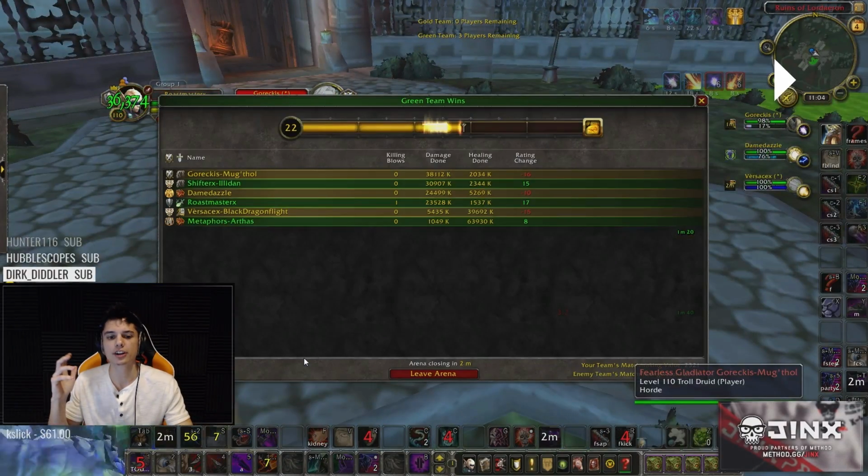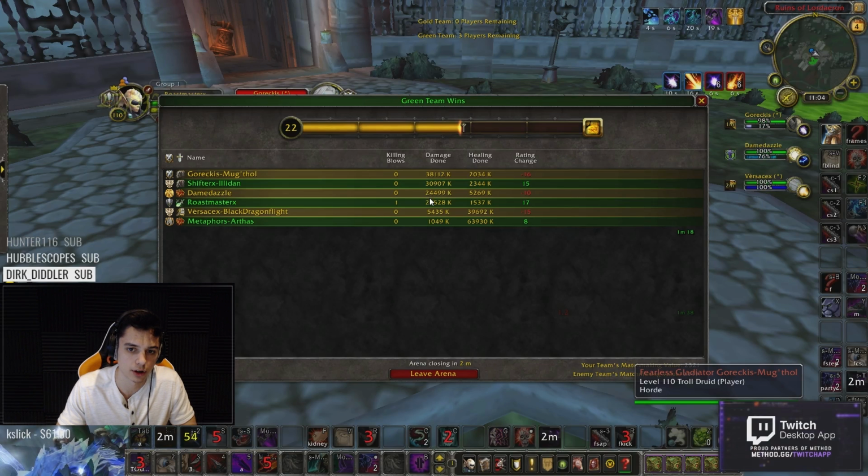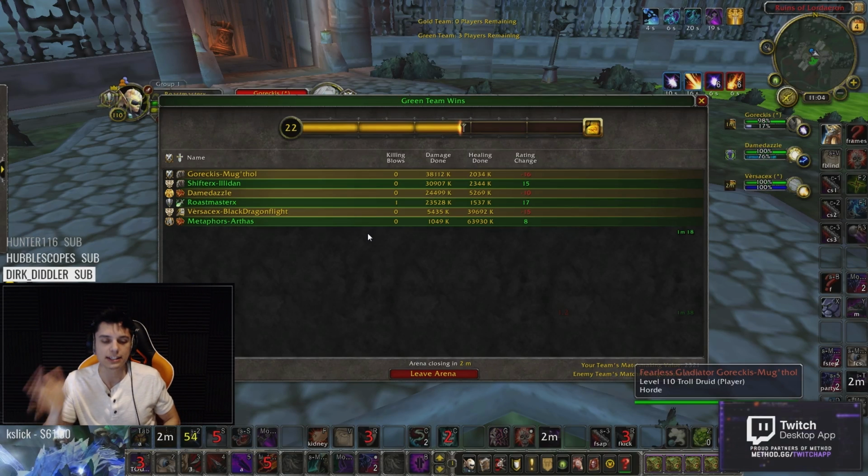Overall, though, I could have done a much better job with keeping up my consistent pressure. My damage overall is the lowest on the team. My damage probably could have been up more towards 30 million instead of 23. On top of that, our cross CC could have been much better as well. So good game there. We did win, but there's a lot of things to learn from this game.